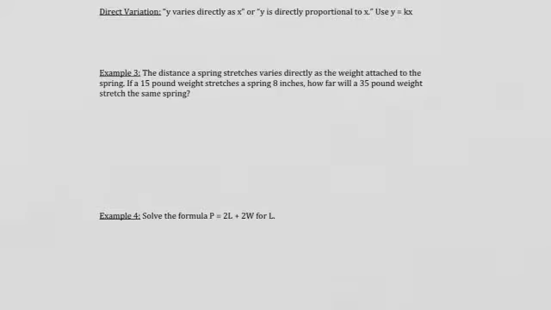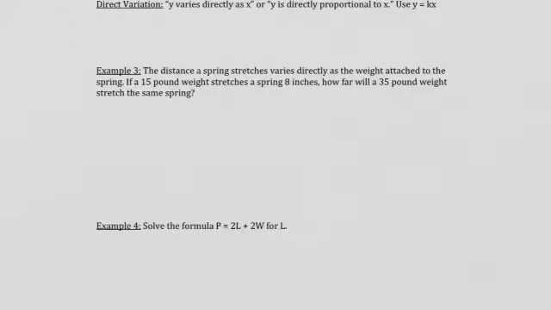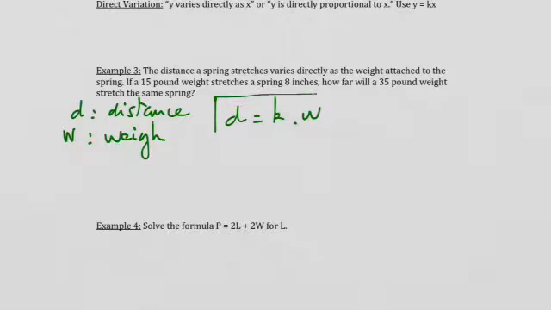But this time, we are talking about the distance of a spring stretched varies directly as the weight attached to the spring. So, the only thing I want to do with you is to say that the distance is going to be defined with the letter D. And the weight attached is going to be defined with W. That's the weight. And they are telling you that the distance varies directly. So, D equals K times W. And the question is... Well, you know what? I'm going to do the problem for you. And you will do some in class anyway. So, the problem is, how far will a 35 pound weight stretch the same spring? So, the question is, find D.